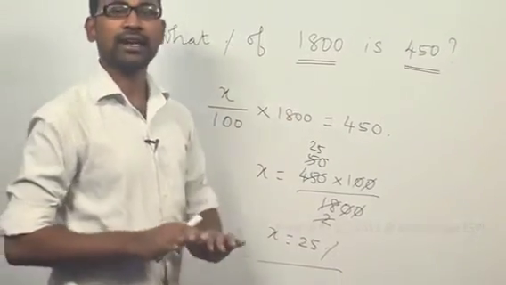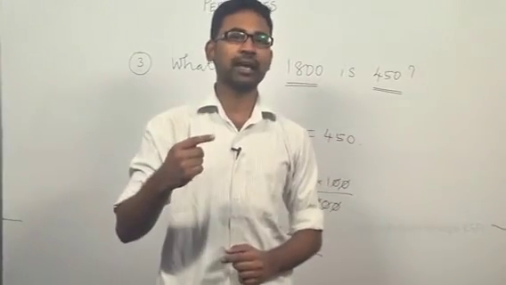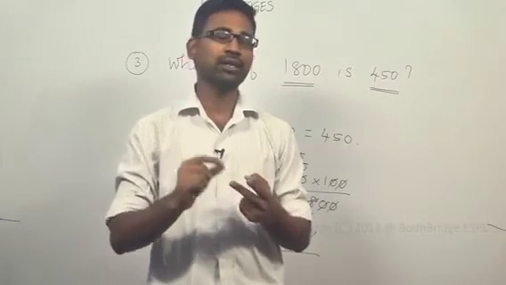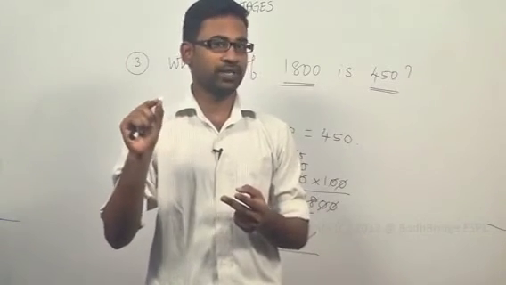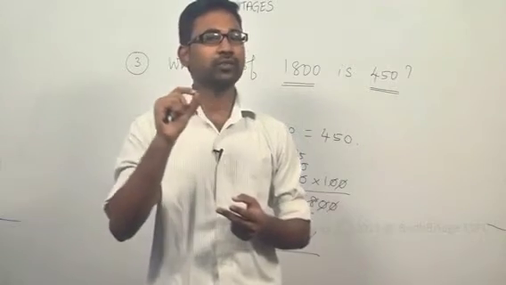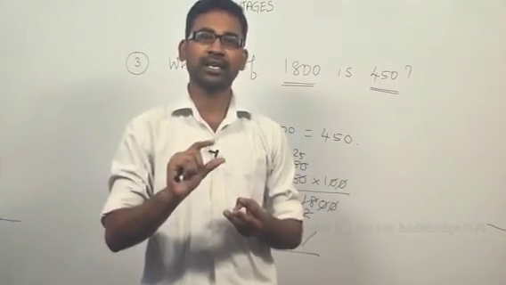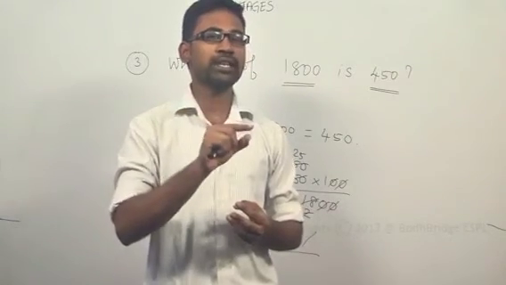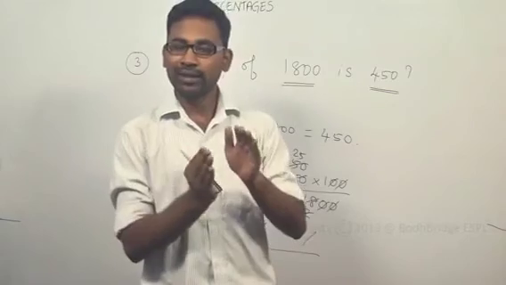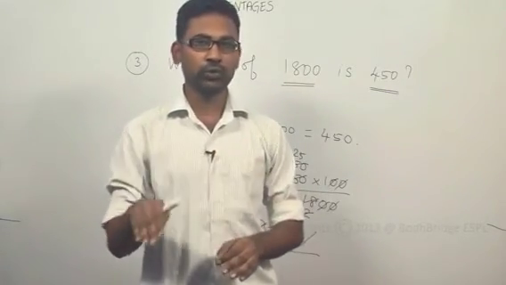These are the three standard examples for percentages one student has to understand. The first example: we take some percentage from a given number. The second: 2% of a number is 50, so the number is unknown but some percentage of the number is given, and we have to find the number. The third case: the percentage is missing, and we have to find what percentage the extracted value is of the given value. These are the three basic fundamentals for percentages. If you are clear with them, it is easy to do the problems.